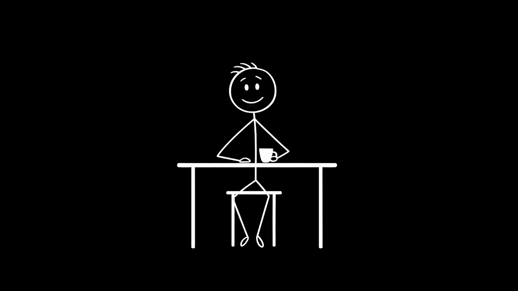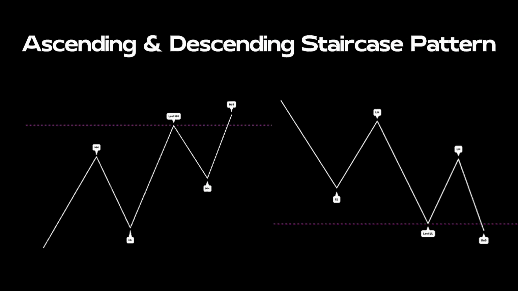I beg to differ, but this fifth chart pattern is by far the healthiest, simplest, and least chaotic chart pattern out there. And whenever you see it in the chart, it plays out 80% of the time. The chart pattern is the ascending and descending staircase. This is a trendy chart pattern. Every other pattern we talked about here is either a continuation, a range, or a reversal.